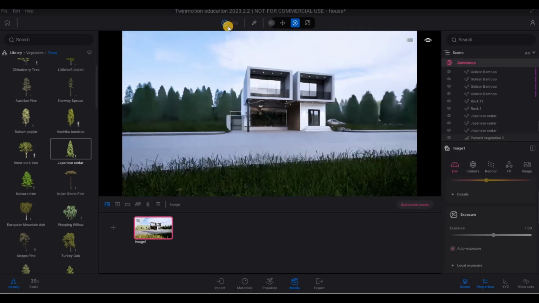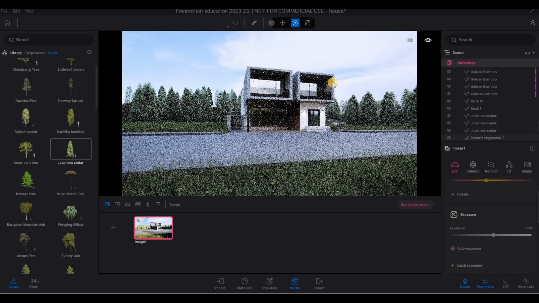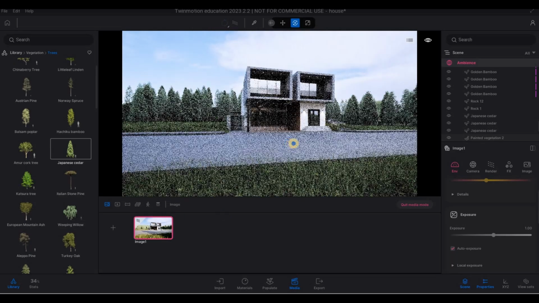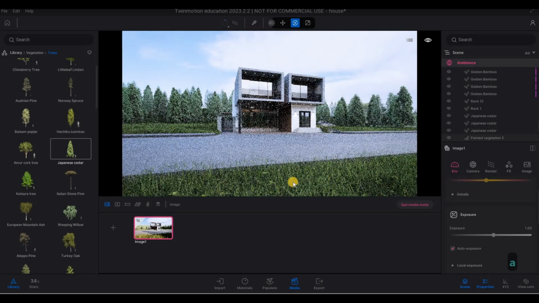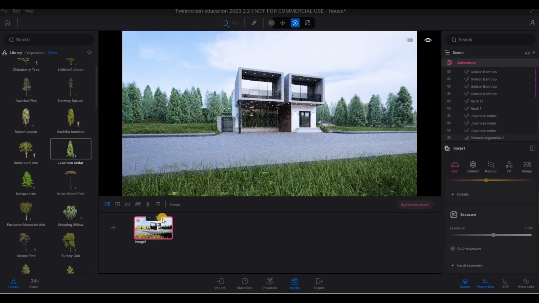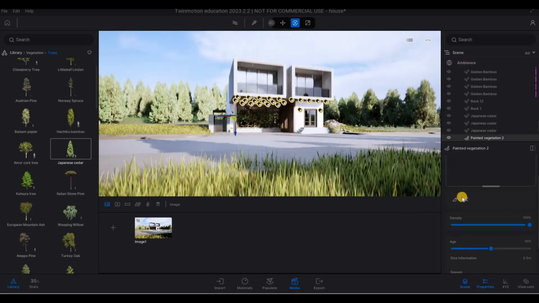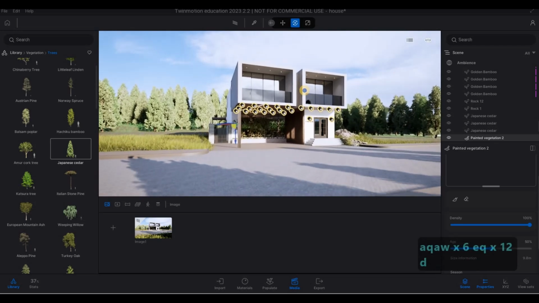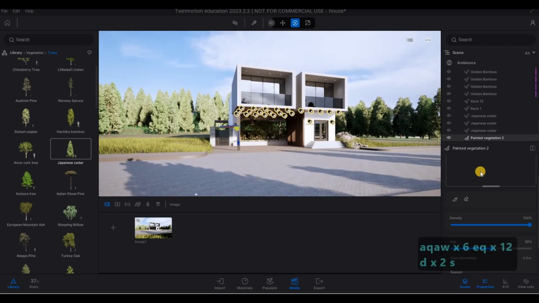Let's look at it at high. I want to set up the exposure. I'm gonna quit first. I want to set up the exposure right here and set up how it will look.